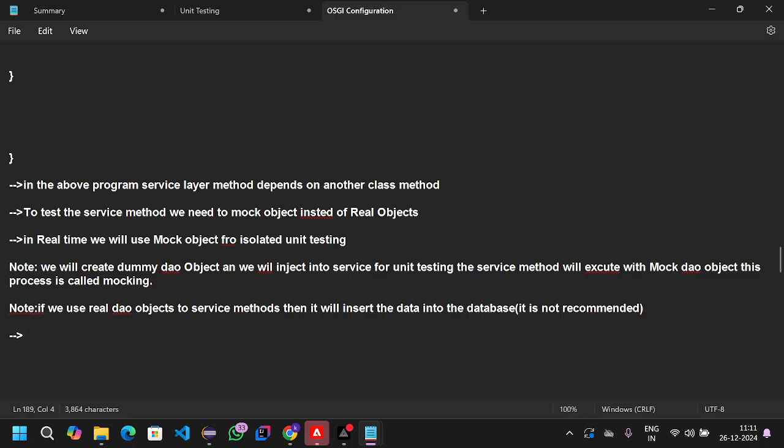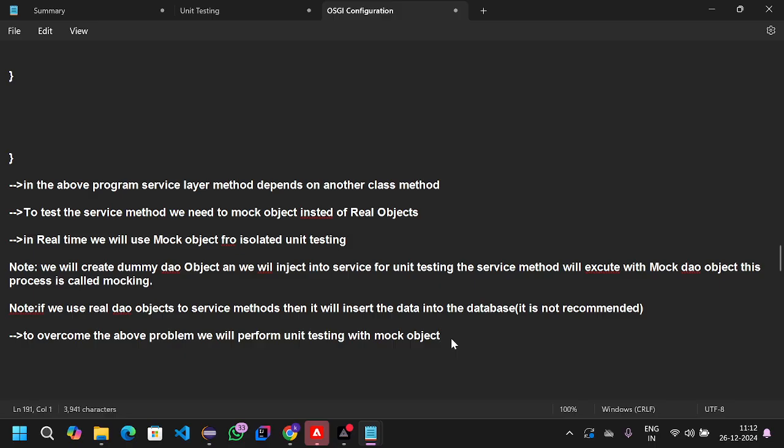So how do we overcome this drawback? To overcome the above problem, we will perform unit testing with mock objects.